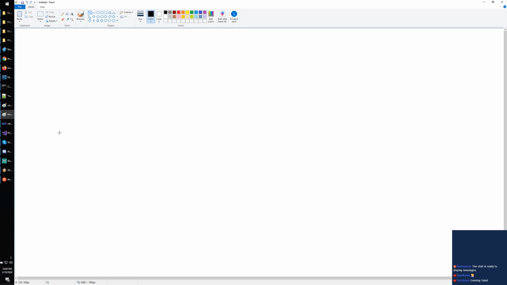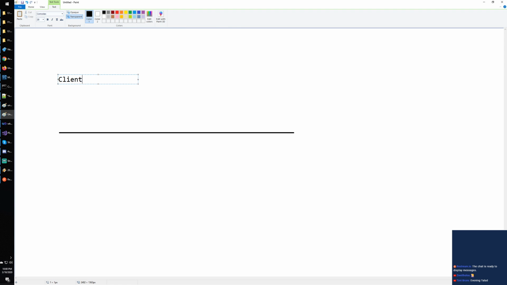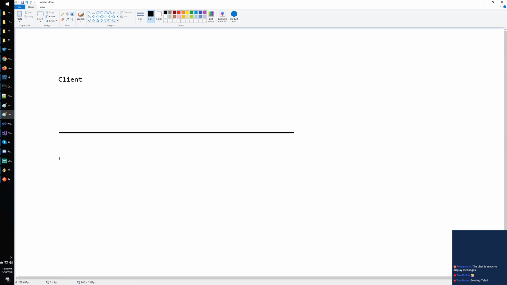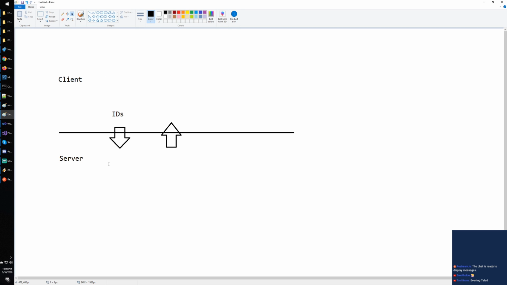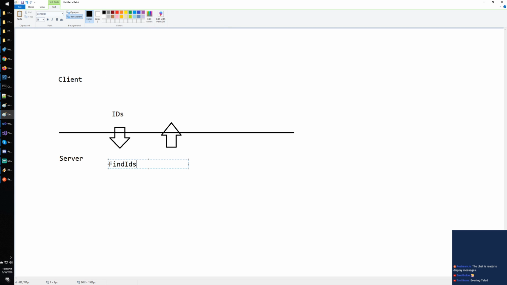So like I was explaining to you the last time, if we have our client and our server, and we are exchanging messages, the old way to exchange the messages was mostly through IDs or through XML. So we had IDs of objects that were then decoded, and then here there was a find ID to find the actual object.